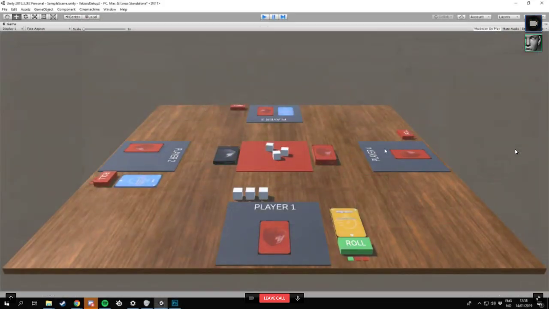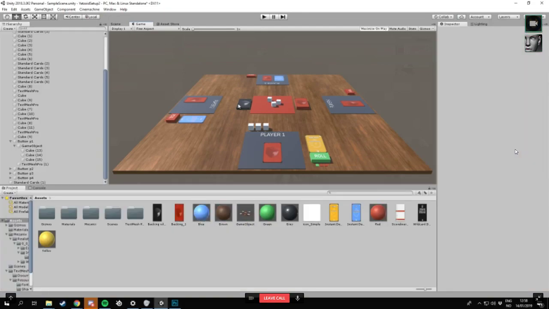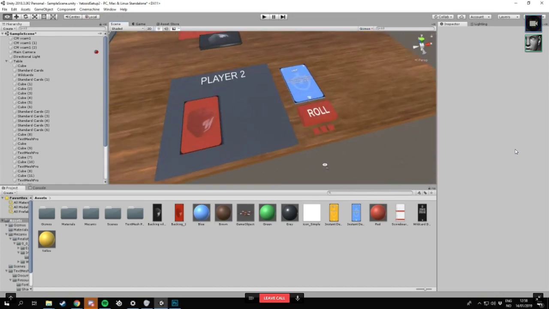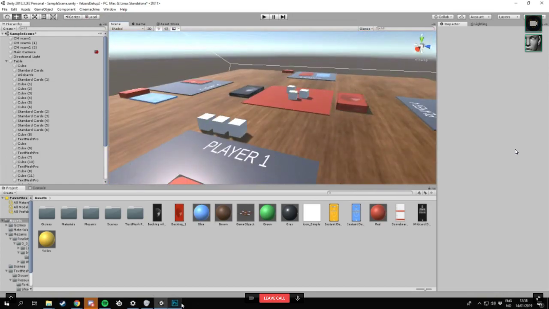Hang on, go back. I need to really see the Photoshop. Okay. Go on.